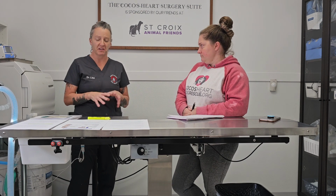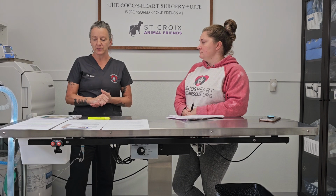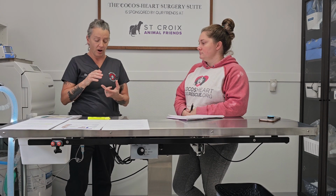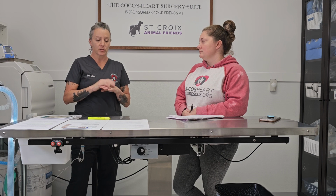So what that means is if you bring us a stool sample, dog's going once or twice a day, totally normal stools, no problems, no diarrhea, no upset stomach, nothing, and we found a couple of cysts in there, we're probably not going to treat. Because two things, giardia can be hard to treat, and if it's not symptomatic, it doesn't make sense to put that medication into the animal, because then we can actually have resistant strains pop up. And then coccidia, the treatment actually for coccidia doesn't even kill the coccidia. What it's called is a coccidiostat.